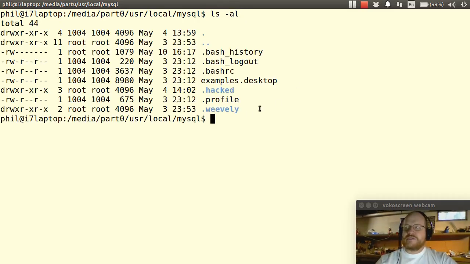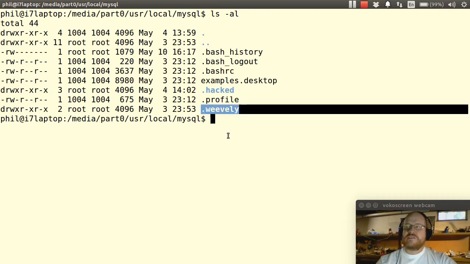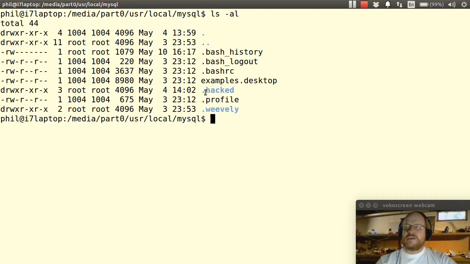First of all, I will notice that there are a couple of hidden directories. One here called Weavely. We've already discussed the fact that the Weavely backdoor was found on the system. And another one called hack. Now, the first thing I should point out about these two directories is that often, if you have a rootkit that's been installed and you're looking at the live system, these directories might be hidden. However, if you're mounting an image of that file system, you can see them straight away because your forensics workstation doesn't have Trojan binaries or anything like that.